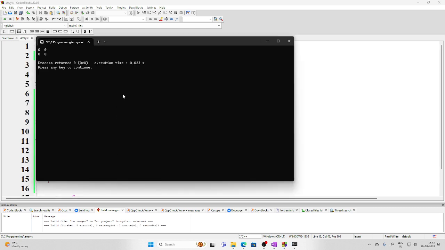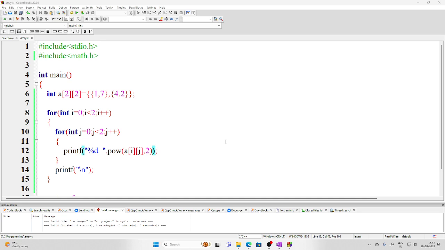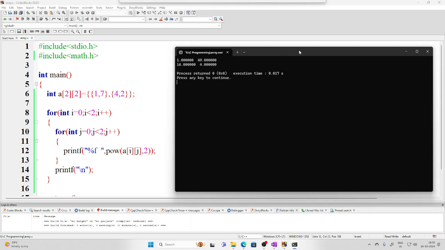Yes. And let us run it. It is saying 0. Why? Because the power function always returns a float, not an integer. So %d will give a wrong result. It has to be %f. So 1 squared is 1, 7 squared is 49, 4 squared is 16, and 2 squared is 4, and that's it.